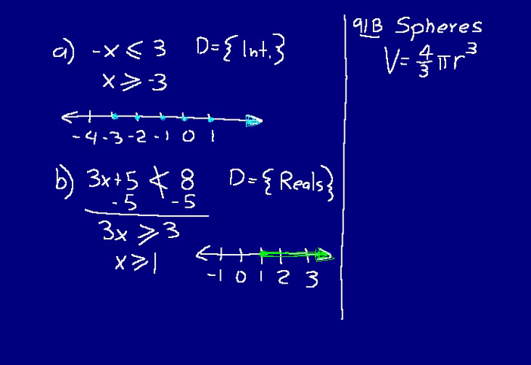The area of a circle, that's the next closest thing to a sphere, is equal to pi r squared. The volume is 4/3 pi r cubed. And then the surface area, we can just say SA, is equal to 4 times pi times the radius squared. The area of a circle is pi r squared, so if you added the area of just a circle 4 times, that would be the surface area for a sphere.